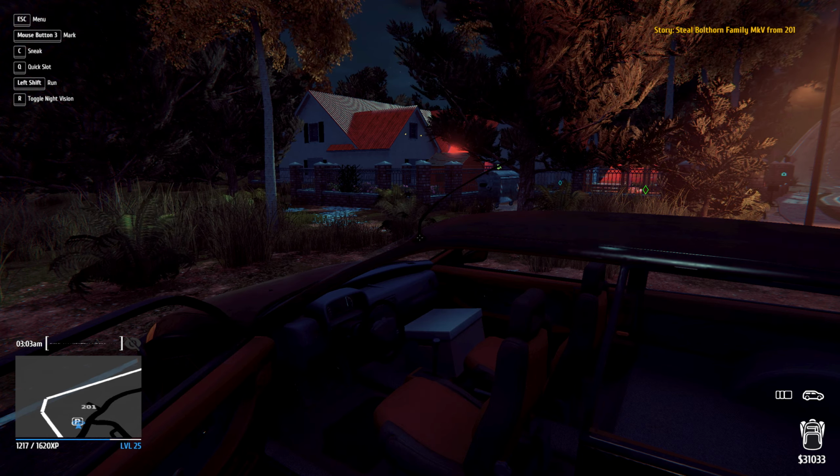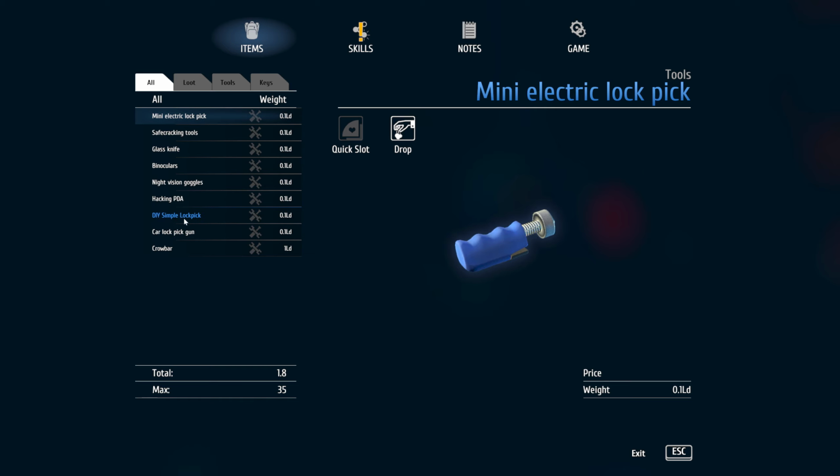Now for this, we are going to need the DIY lockpick, the car lockpick gun, and of course the crowbar for the garden gnomes in the front. So we have not actually used a DIY lockpick in a long time, and we are going to have to use it again to get into this house.